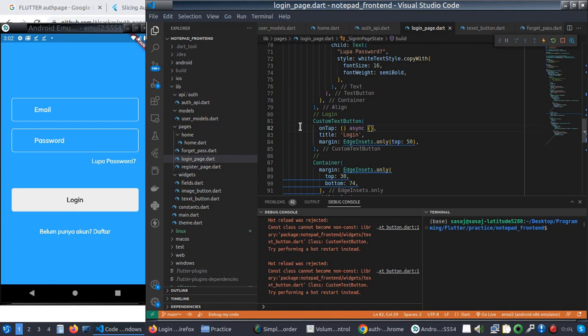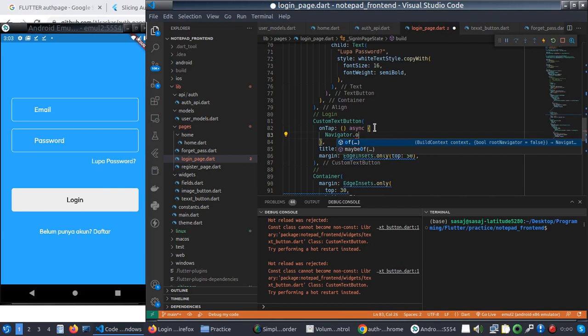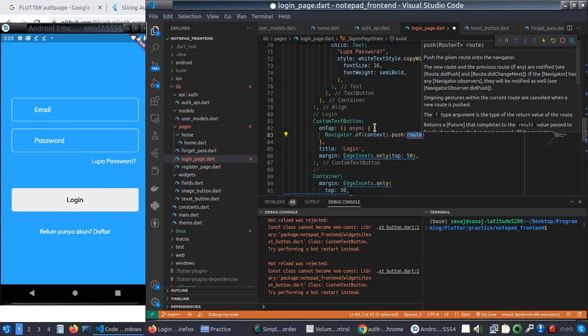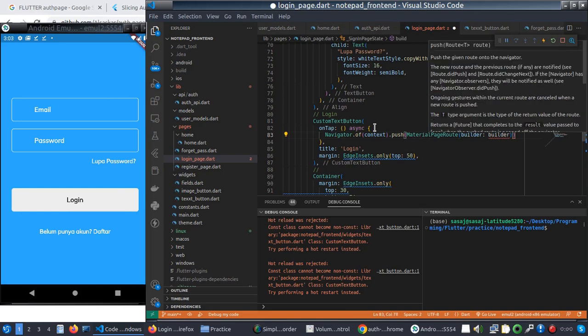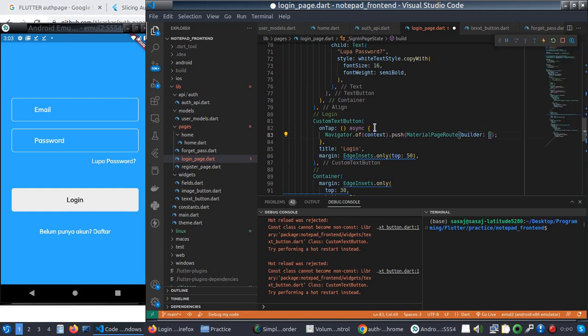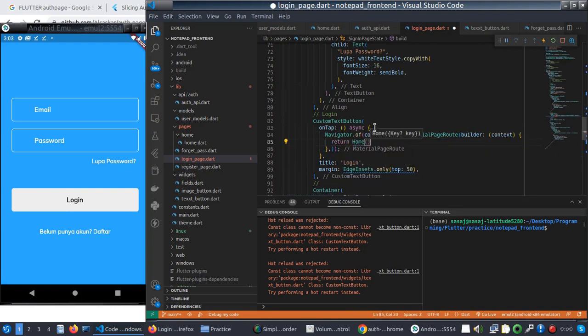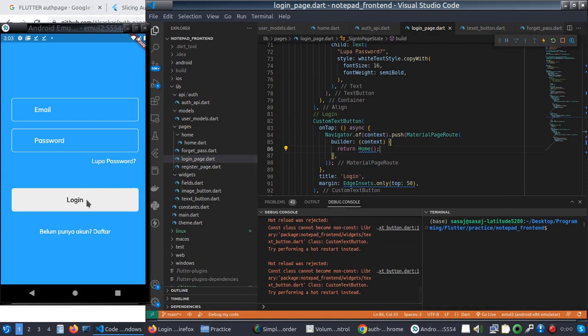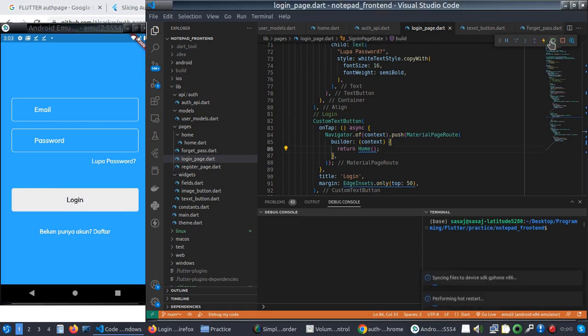So what it will do, it will navigate to home page. Okay, what is the error?